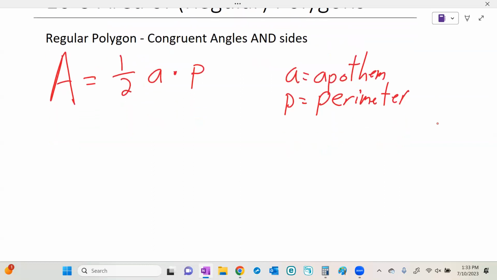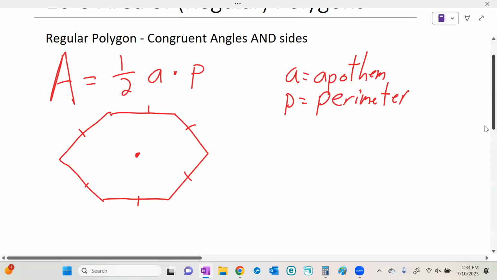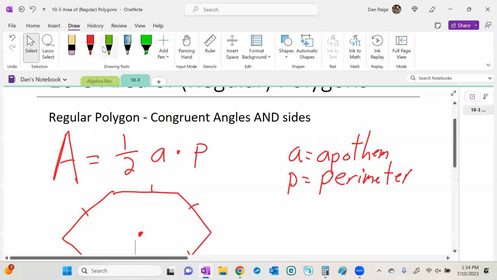To do that, we're going to draw a picture, and we're going to draw a regular hexagon with 6 sides. So 1, 2, try as best you can. Have it pretty big so you can label it. 3, 4, 5, 6, as best we can to have them all the same, right? It's regular. You don't need to really put those lines. It's just showing you that they're all the same. And then we're going to have a dot right in the middle, the center. And then we're going to draw some lines in this.